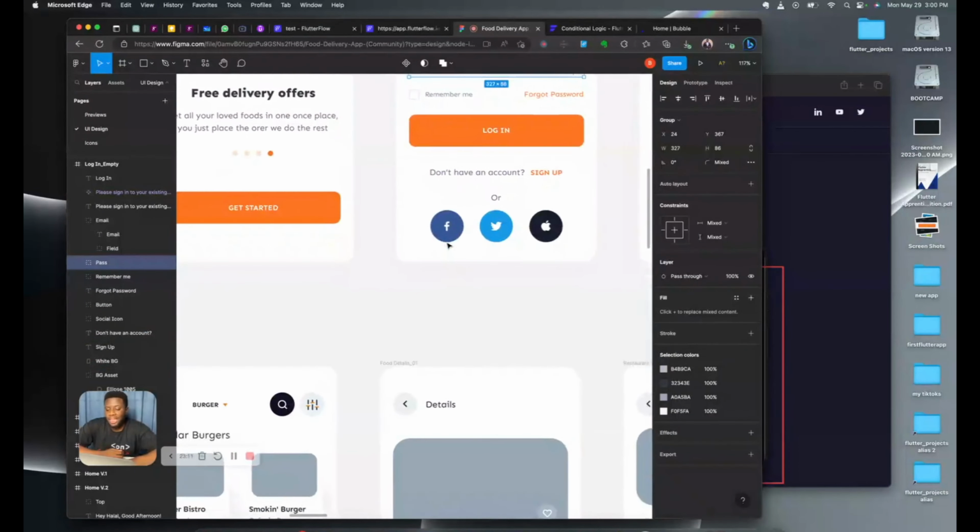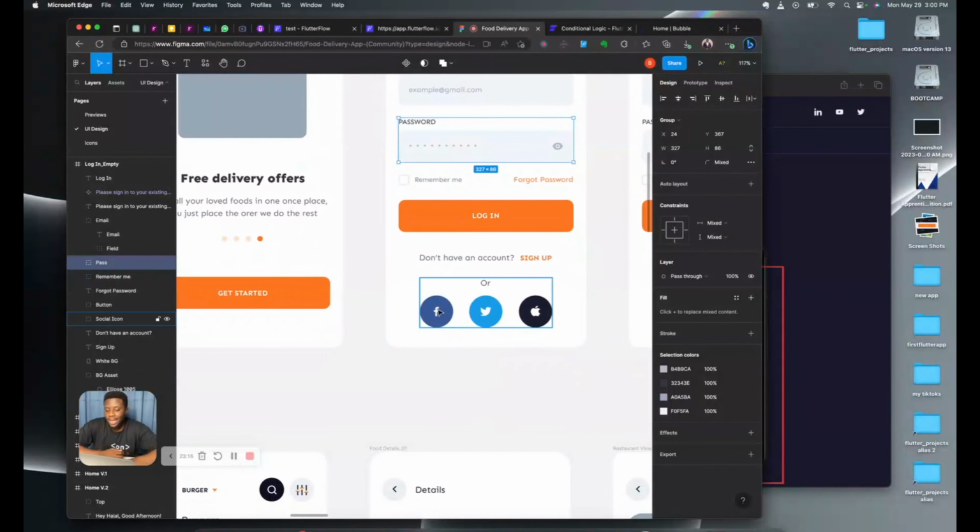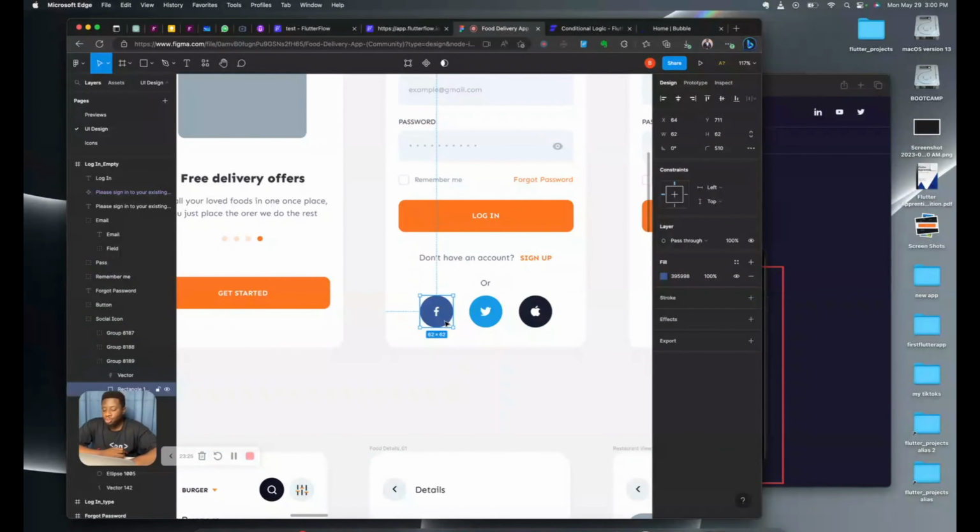But now we'll come into something that's very, very interesting in Flutterflow, and that's the ability to add your own elements, custom maybe picture elements or custom assets, right? Per se. So to show you an example of how that works, I'm going to export from Figma. That's why I like Figma a lot. So you can still use different kinds of designs. I'm going to export from Figma this Facebook logo design.